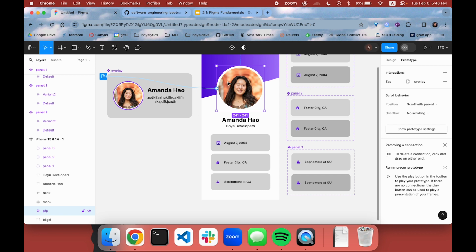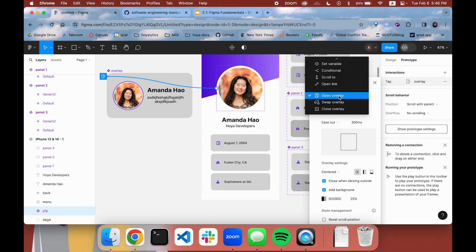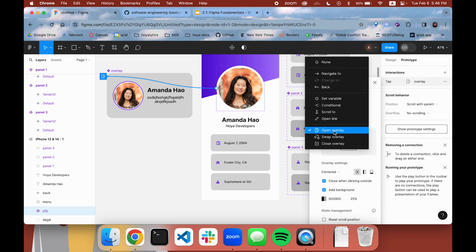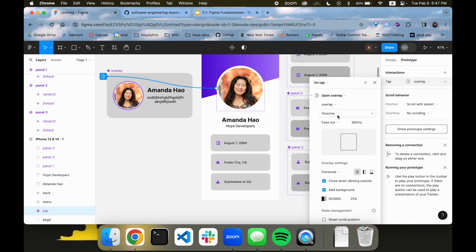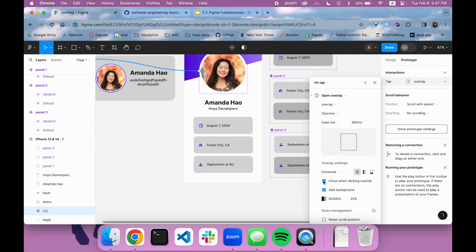And then once you do that, you go to the prototype tab, add an interaction on tap, and select the open overlay choice, and then dissolve, and then I just selected these two options.